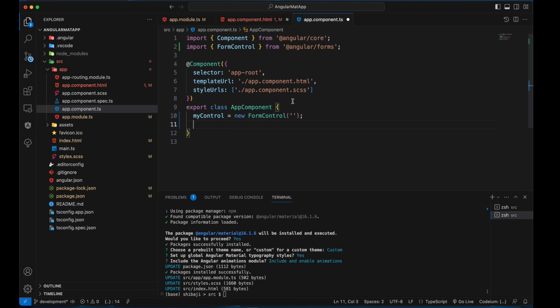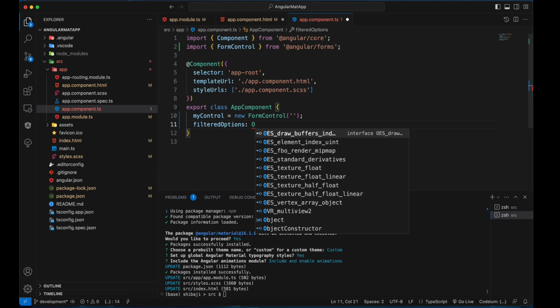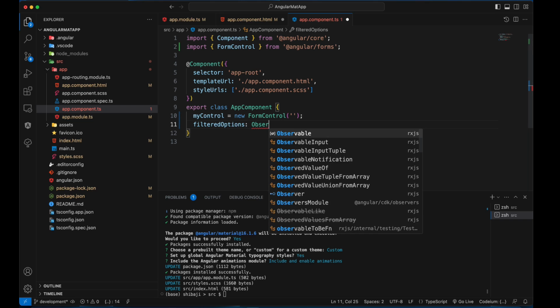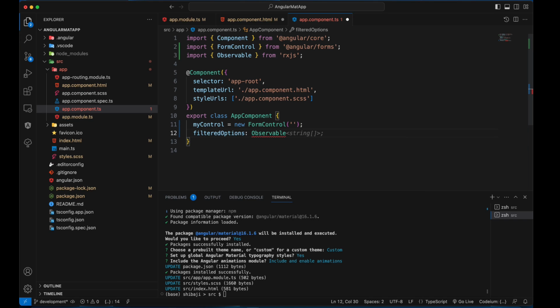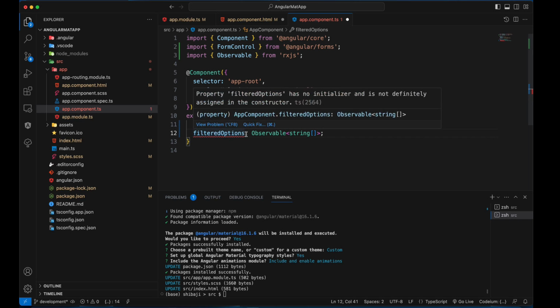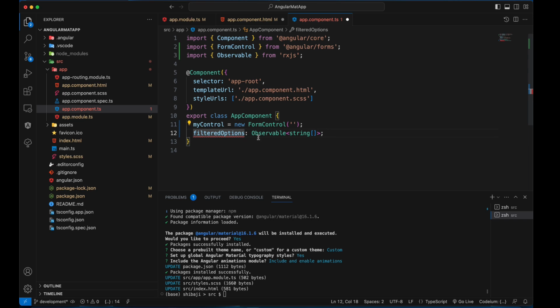So here we can use it as an observable object, and here use it as a string. Right now we have not set up any initial value, so for that purpose we can use the exclamation sign to remove this problem.